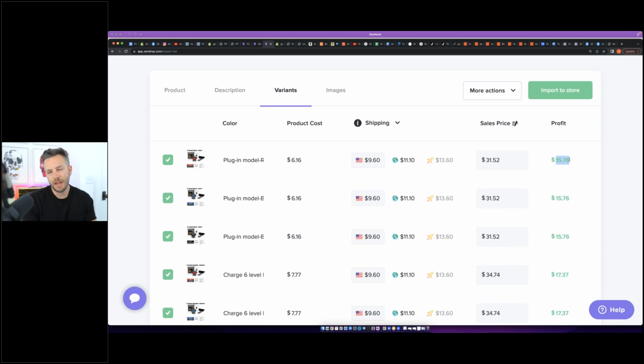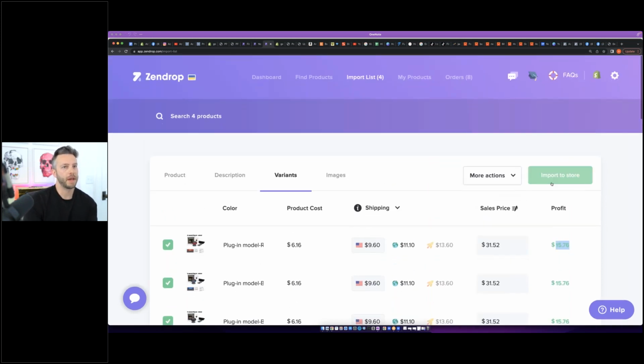They're going to buy 3, 2 to 3. So we're making $30, $45 a sale. And then we're going to import this to the store. So this is what's cool about Zendrop. All right, so this would be, let's say, product number 2 that we rapid test for 2 to 3 days. Now this product is on our store. It's being imported right now.